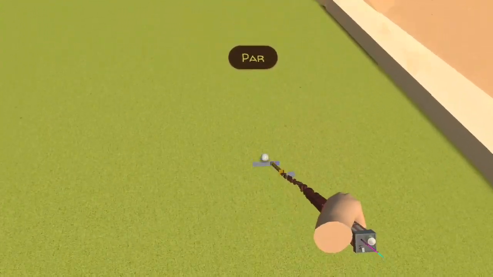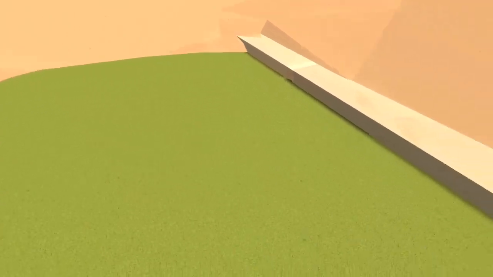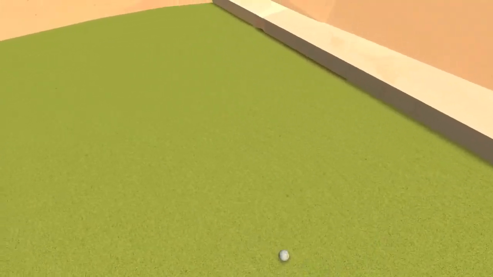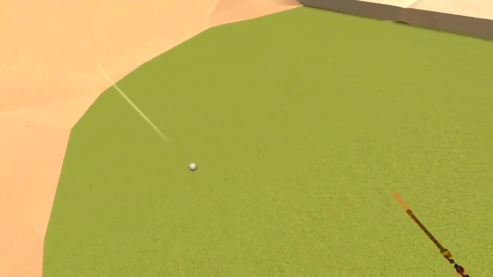If you're wondering what this ball is, by the way, it's from Gardens of Babylon. It is one of the golf balls you can find. I mean, obviously, but yeah. Oh, why did I miss that? Oh, that was too weak. I need to just.